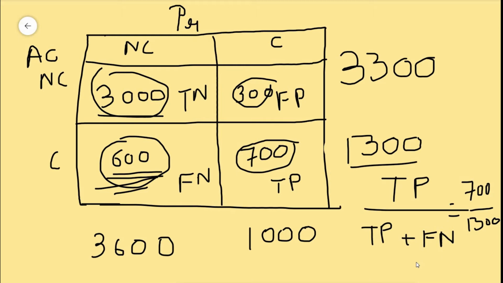I mean, 53% of the time the model is predicting correctly that the person has cancer, but the rest, almost 50% of the time, the model is misclassifying. So in this sensitivity, we get a lot of idea about how the model is performing. If we just look at the accuracy, it's not enough, right?